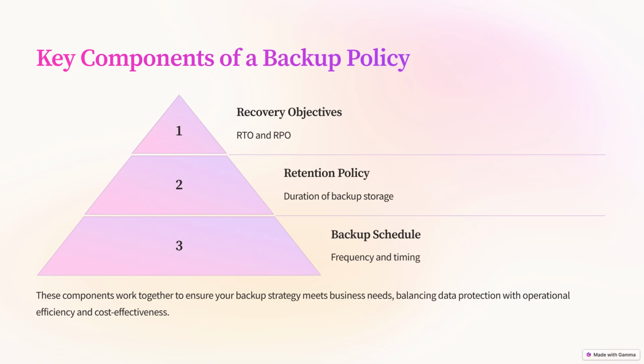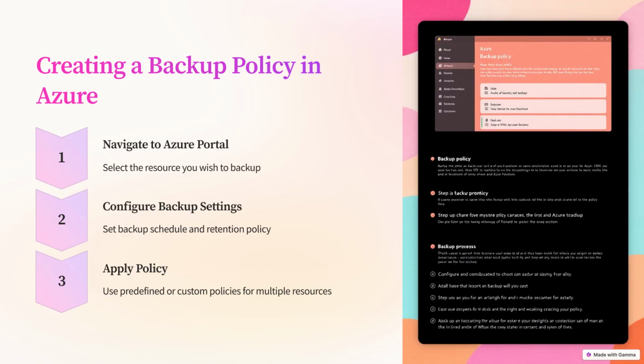Okay, let's move on to slide 5. Creating a backup policy in Azure. This is where we get into the how-to, right? Yeah, so slide 5 gives us a basic overview of the process. Okay. The first thing you do is go to the Azure portal and pick the resource that you want to protect. So that could be a virtual machine or a database or something like that.